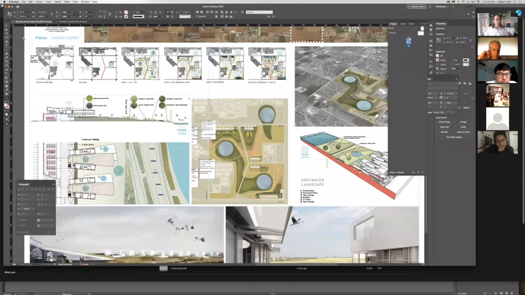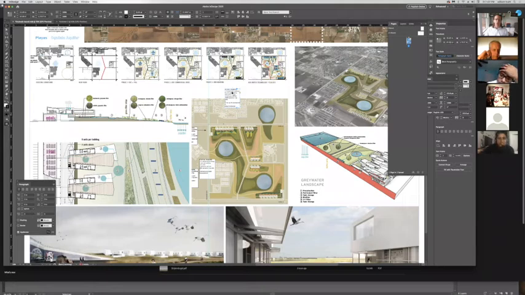One thing I want to talk to you about: do you see in the board, I've got text in InDesign, I've also got that text on the native Illustrator file.